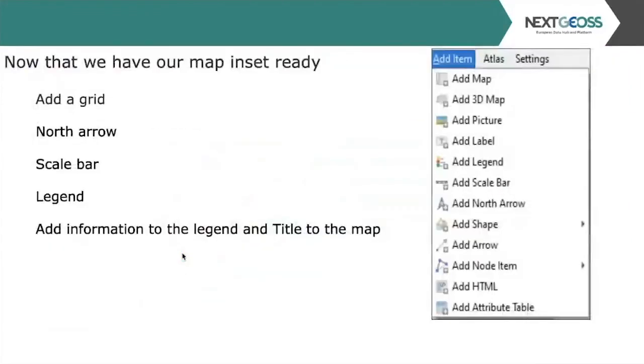So this is the whole thing that you can add. You can add a grid. For example, when you click on add grid, you will get a window. You specify all the information you need about the grid: the spacing, the thickness of the line, where they should start, where they should end. North arrow: you have different north arrow samples you can pick from. Scale bar: you can define your scale bar in miles or kilometers, and how big it should be. Then the legend will be imported directly, and any other information.